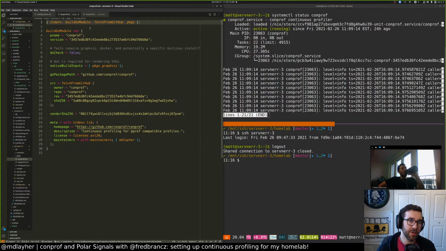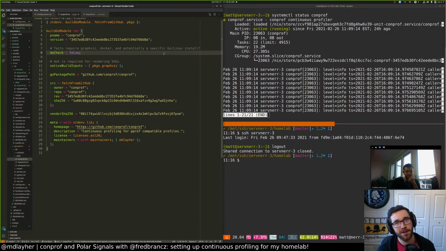So the way that fits together is we have this package here. The package name is called conprof. We are defining it at this git tag version. It fetches the source code from GitHub at this revision with this hash checksum. The dependencies have this checksum. Then we give it a little bit of metadata, like the repo is called conprof. It's Apache 2 license. And then there's a little bit of work here actually to get this packaged.